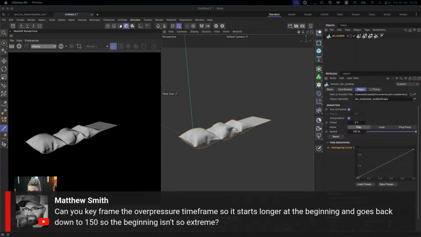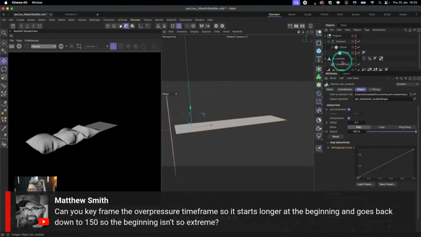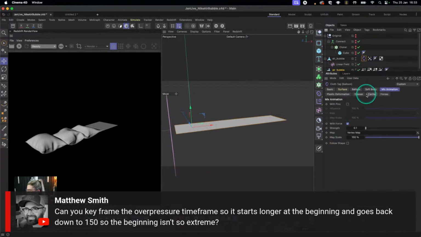And another one from Matthew: can you keyframe the overpressure time frame so it starts longer at the beginning and then goes back down to 150 so the beginning isn't so extreme? So yes, you could keyframe the overpressure. The 150 was the expansion time, so let's go back to this quickly. Yes, you could keyframe the overpressure over time.